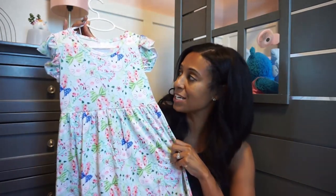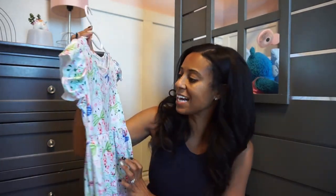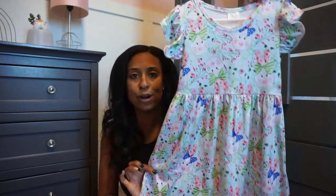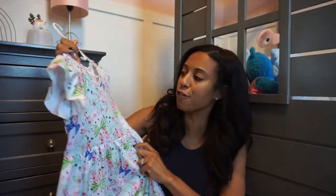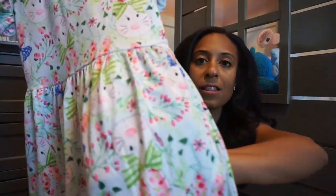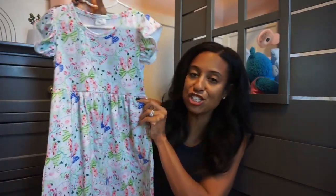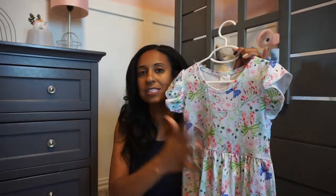If you haven't seen my 'What's in my kids Easter basket' video, I'll have that linked down below — in that video I showed two options for her Easter dress, both from Walmart. We also have a few Easter egg hunts coming up, so I picked up this dress as well. It's in that six-seven size, also from Amazon. I love the little fluttered sleeve. I purchased this for like $13.99 — very affordable. It has little bunnies on it and little bows. I love the blue color, the length, and the shape. She'll style it probably with a jean jacket and cute shoes.